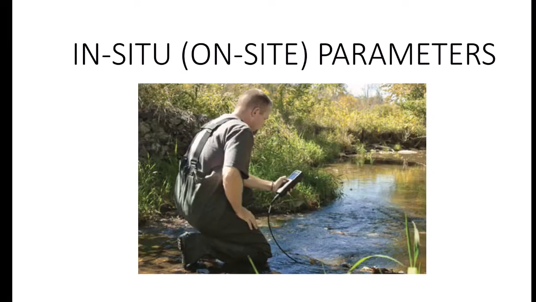Okay, now tapos na tayo sa aesthetic parameters. Let's go to in situ, or literally meaning on-site, field measurements of water quality. These are parameters na minimeasure sa mismong site where you get your water sample. So, real-time dapat kunin yung measurement for the data. So, this is where portable water monitoring equipment come in.